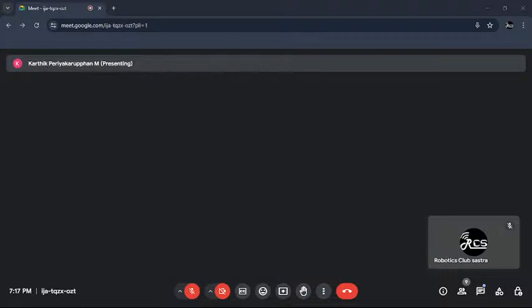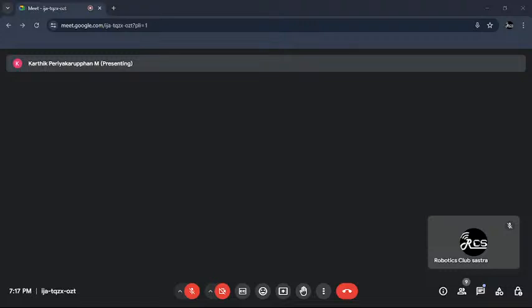Based on kinematic chain, it is either an open robot or a closed robot. If it is open, it is called a serial robot. If it is closed, it is called a parallel robot. Then based on method of control, it can be controlled in two manners, with servo or without servo. You can take a screenshot of it so you can understand. So I will go into the classification based on geometry.